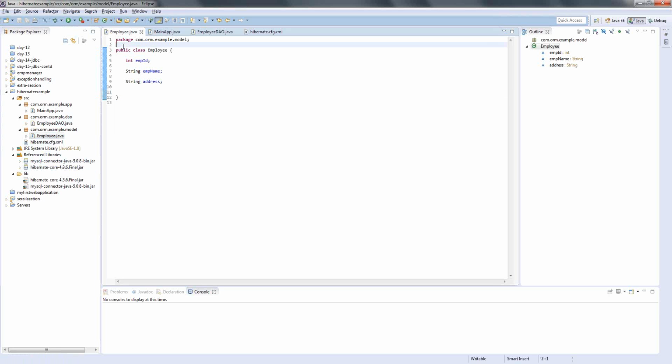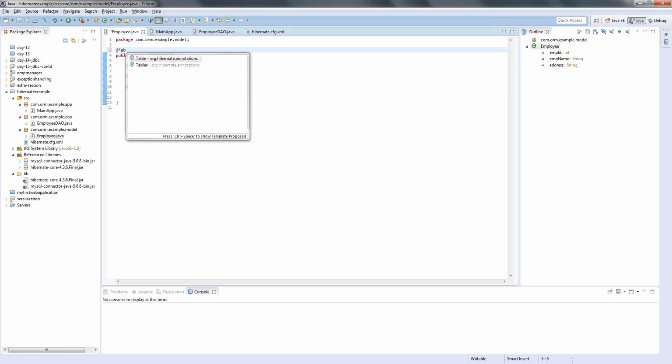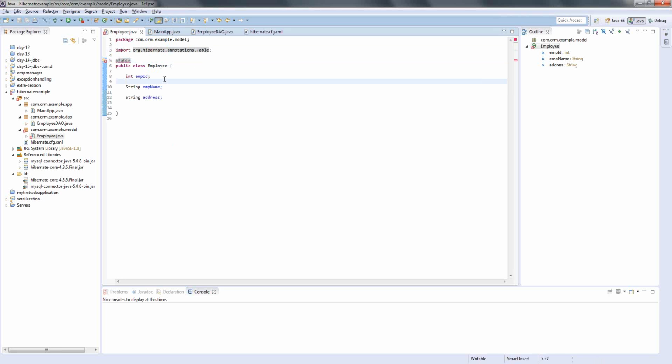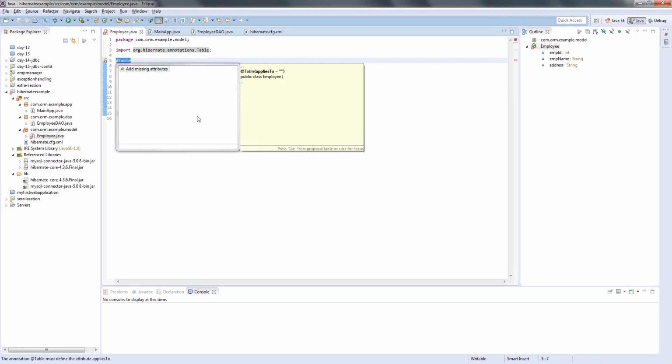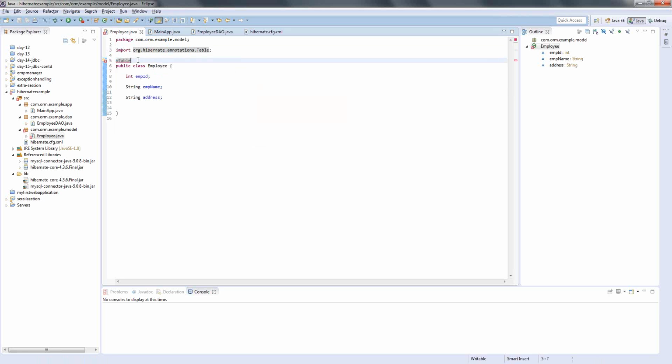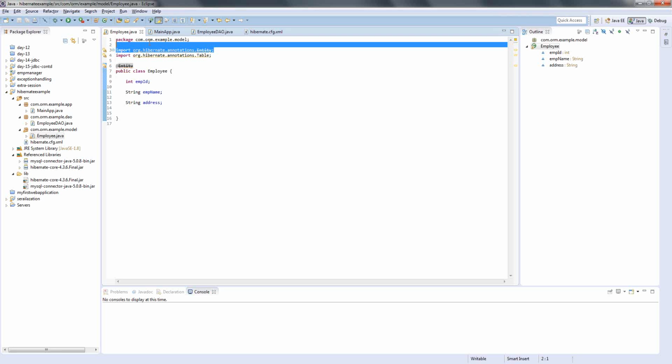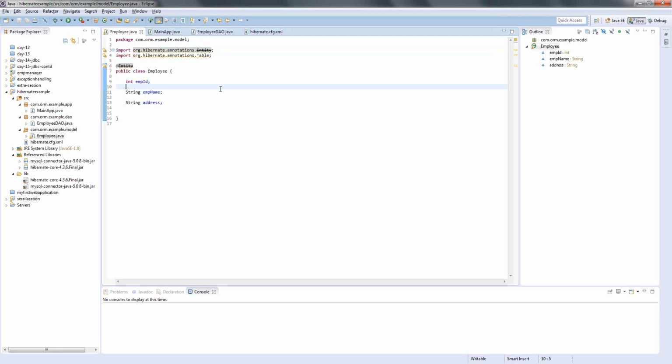Now, how does Hibernate understand what the column names are, what the table name is, and all these things? If you don't provide anything, you just need to annotate something like this, that this is going to be the table name. Sorry, not this, you have to tell that it's an entity. What is happening here? Type Entity is deprecated. It might be deprecated in the latest release, I think.